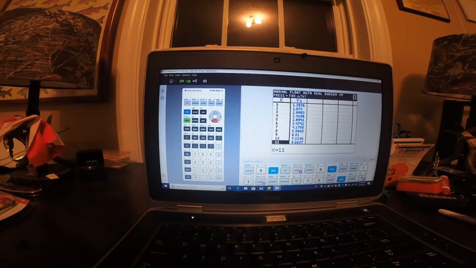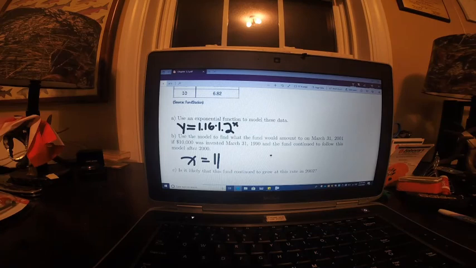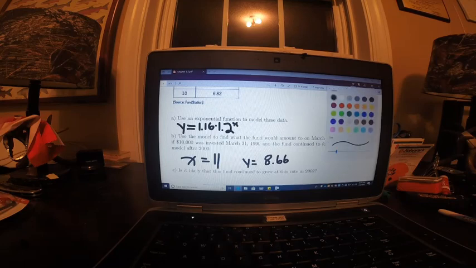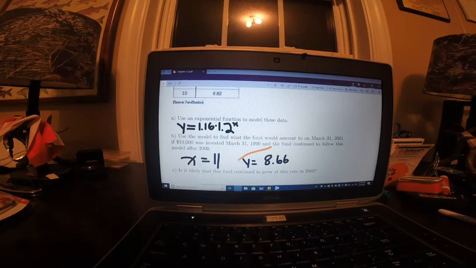can scroll down, because 11 is pretty close to 0 relatively. You can scroll down to an x equals 11, and it tells you that your y value here is 8.6607. So that's the value I'm going to use. I'm going to use 8.66. That's obviously what y equals, and that would actually be your answer for this part. So let me put it in orange or something and circle it so that you know this is the actual answer that you're looking for here.